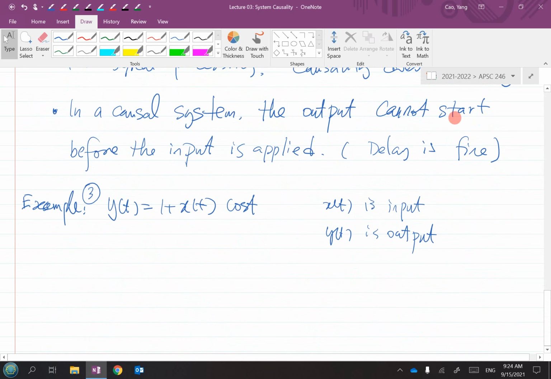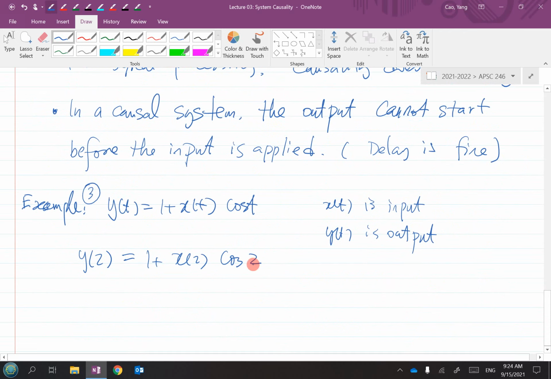So without me actually going into it, let's think it through together, right? If I want to see the causality of the system, let's review the concept. I can introduce a time moment, any number is fine, and then I'll look at the input-output relationship. Particularly, I'll see what input value the output value depends on. So that's the procedure. Let's say y of 2, for example. I'll write it down here.